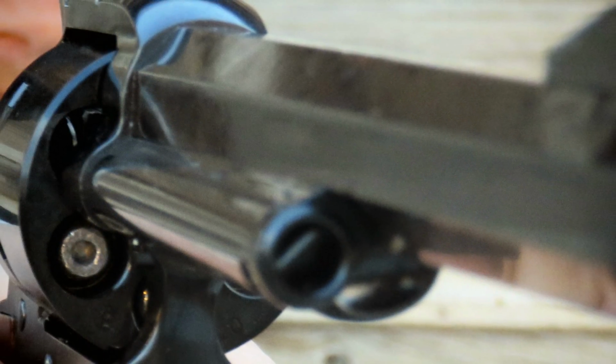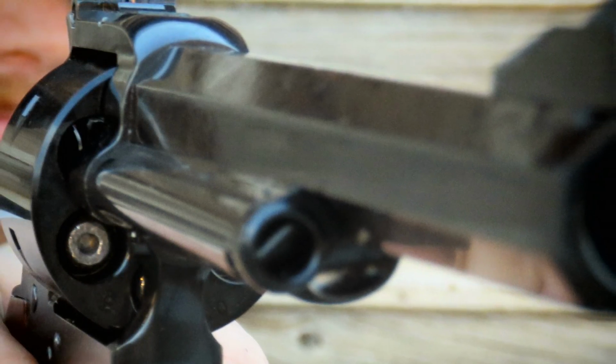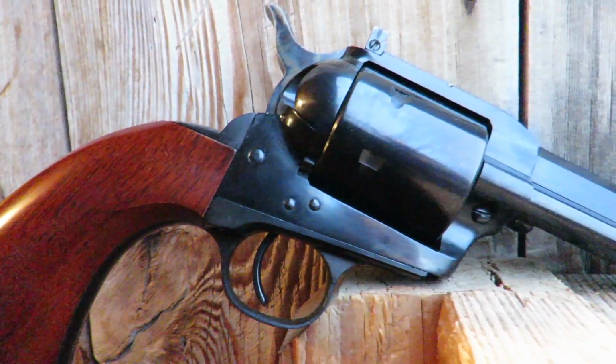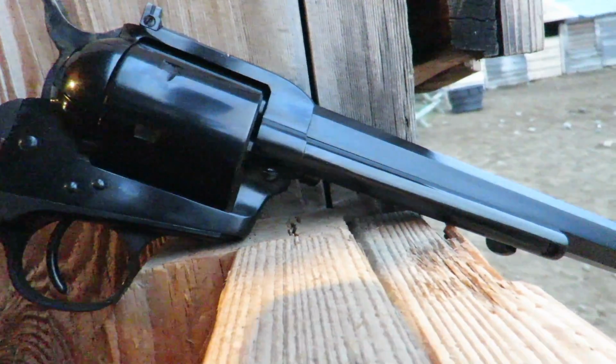The modern touches to the aesthetics will come from the sights, the rear adjustable sight and the tall bladed front sight. These sights allow for quick target acquisition, and due to the long sight radius, this revolver is quite accurate.